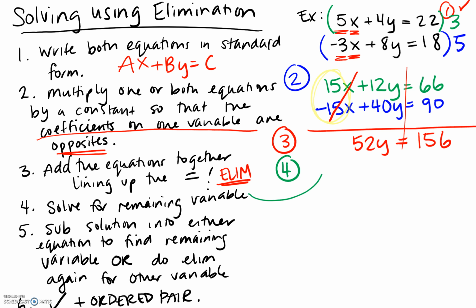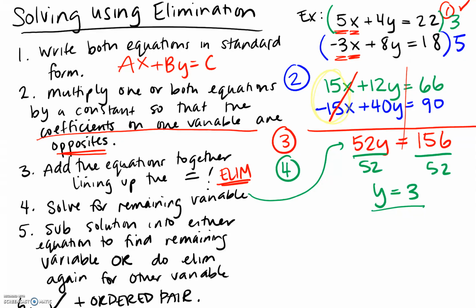We need to solve for our variable that stayed, right? So we'll divide out 52 and 52, and we will find out that y is equal to 3. Now, step 5 is when we have a couple of options. One option is that we can go ahead and take this y and plug it into any of the equations we want. Probably the first two before we blew these up and made them gigantic.